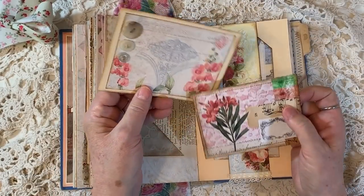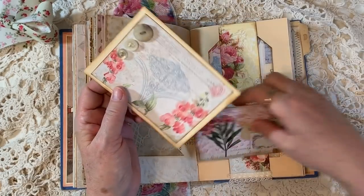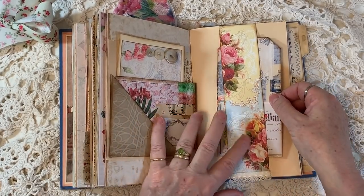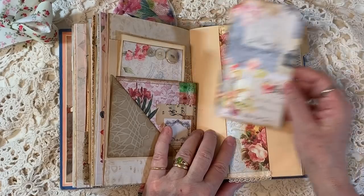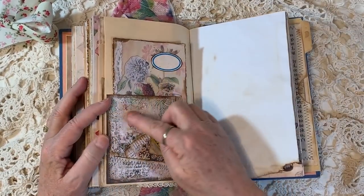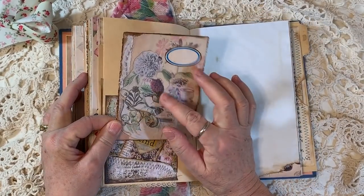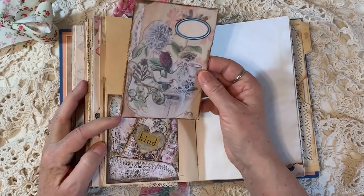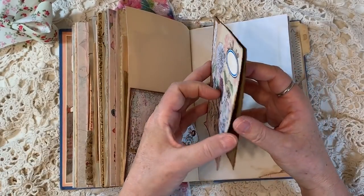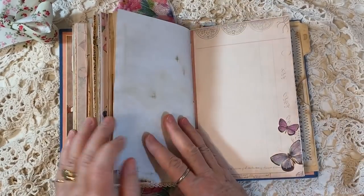And then we've also got, this is a postcard from the kit that we did in the button challenge. So that goes there. Belly band from Romantica Arts. Tag from the Miss Emery kit from Vintage Studio 717. Little Medieval Mirage on these two. And this one I believe is Crafty Cat, I think. And it's just collaged on both sides. It's a double journal card. So there's that one.